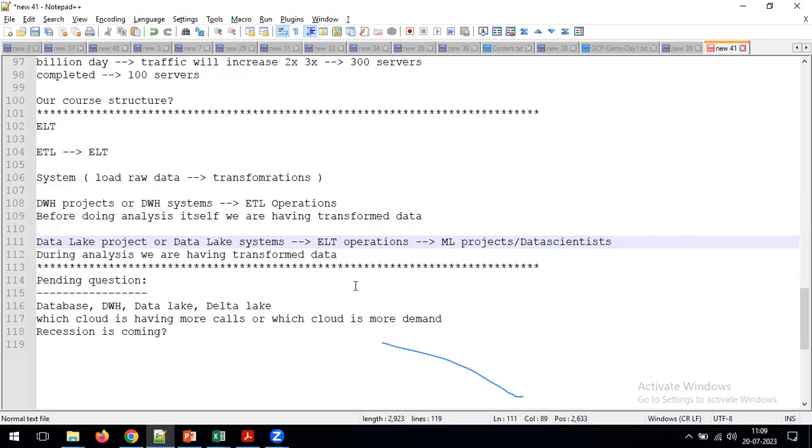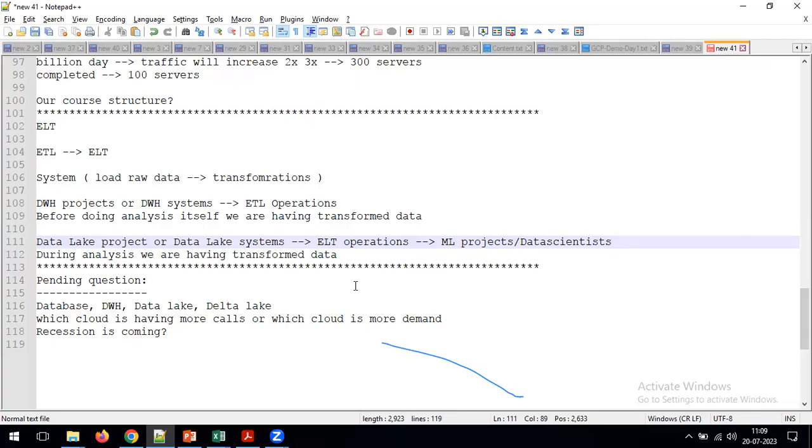For example, if I'm given 1,000 transactions for 100 customers, every customer is doing 10 transactions. Just I'm giving the example. Now we have 1,000 records. As a data scientist or ML engineer, if I want to do the analysis here, I want to get the kind of aggregated data.